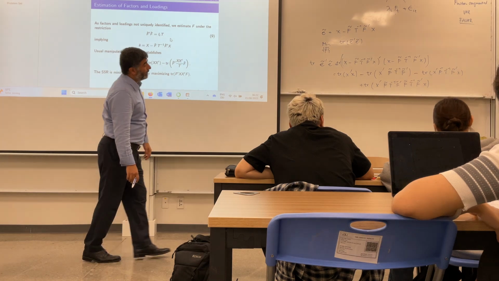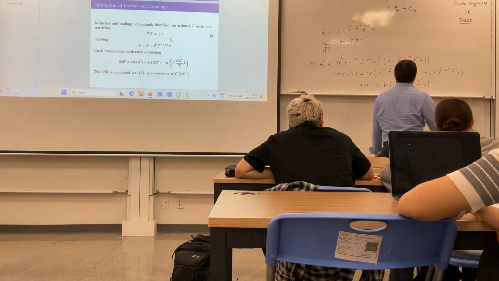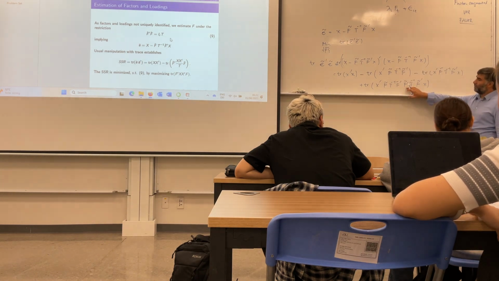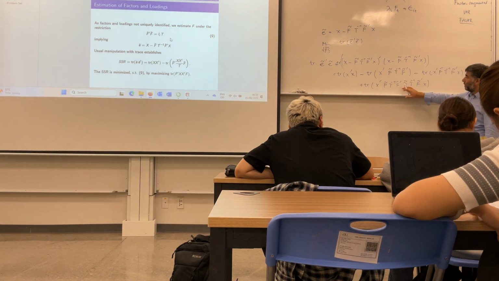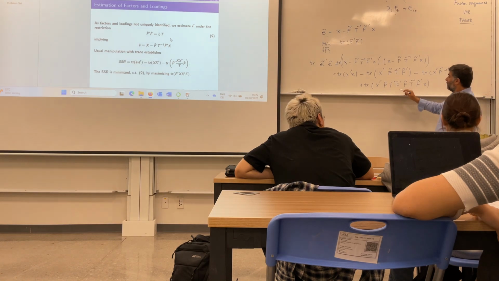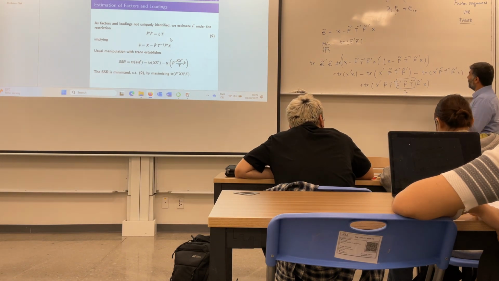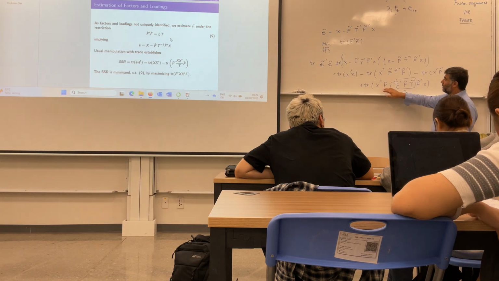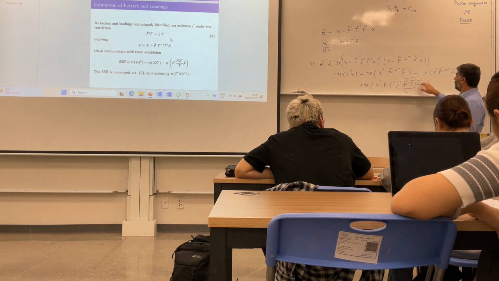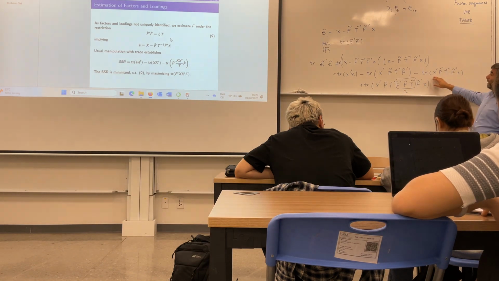I want to sort of play a little bit around with that. Look, f prime times f is T times identity, and one of the T's cancels with one of the T's. So let's say this whole thing is identity of dimension r. And then here you have x prime f T to the power of minus 1 f prime x. That's a plus. And then we have a minus, so then they cancel.